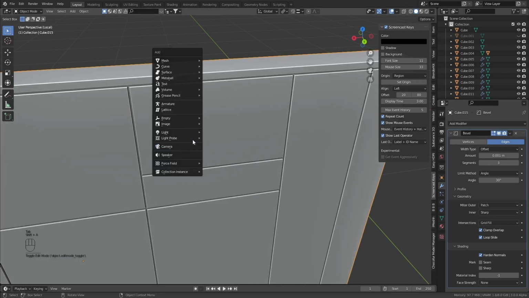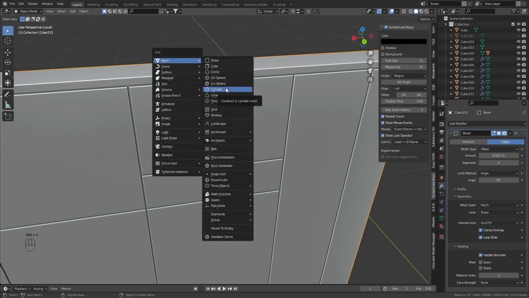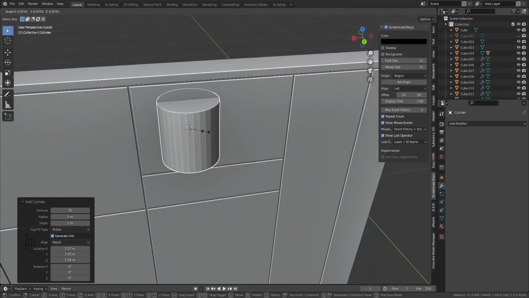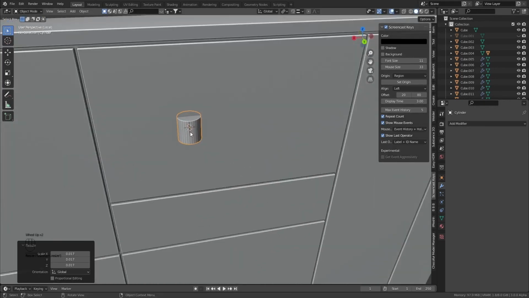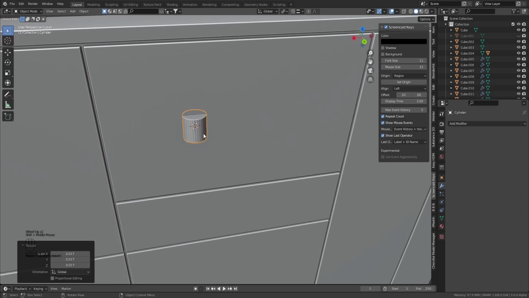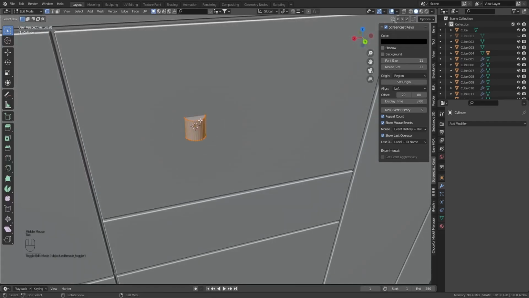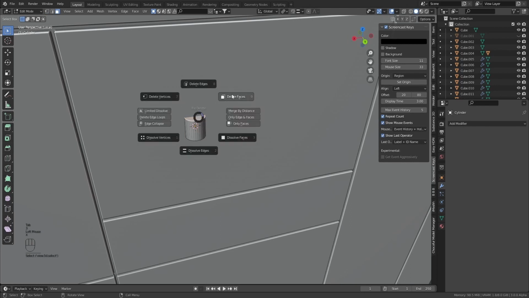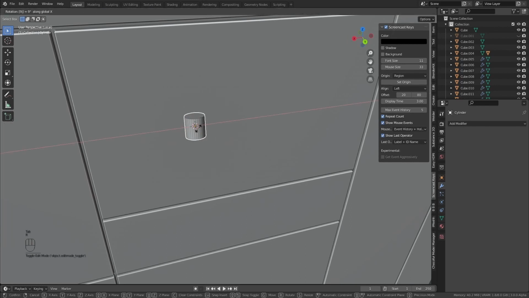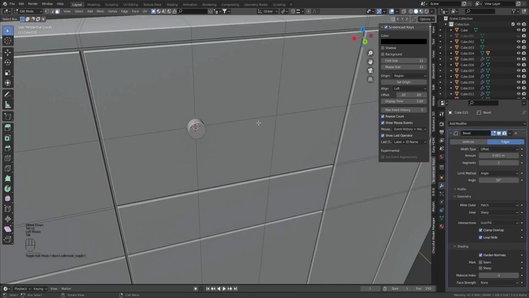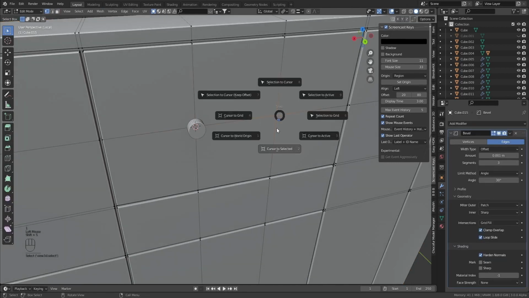So when I add a mesh or any object, it will be added to this place. For example, this cylinder: if I add it to this place, it will be added just where the cursor is. So I will scale it a little bit, then enter edit mode, delete this face and rotate it 90 degrees. Also I will go to edit mode and make the cursor here.